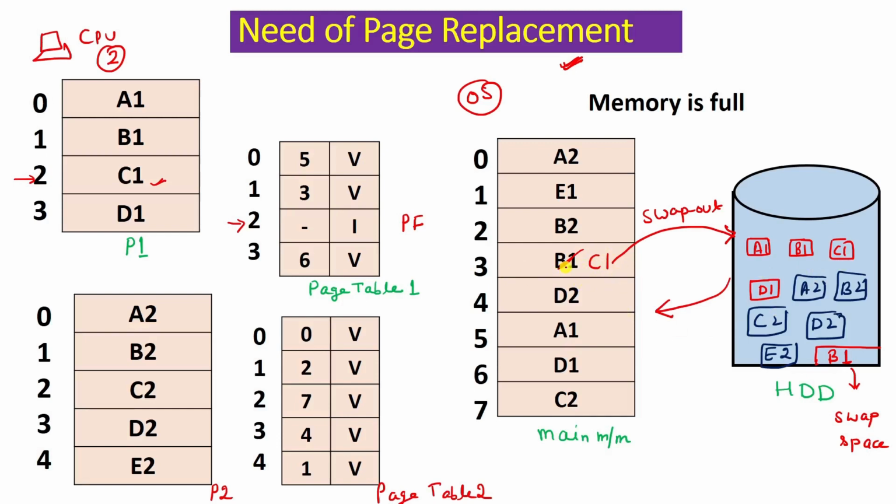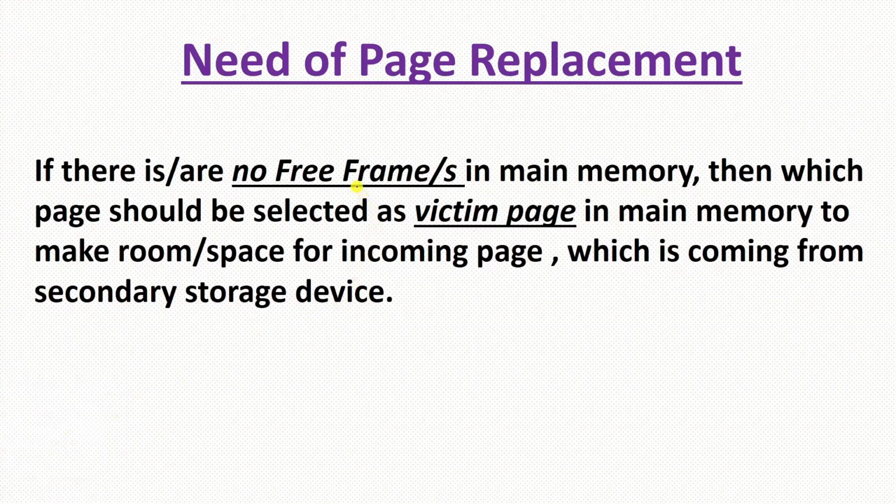So what is page replacement? Page replacement means we are replacing a page. Here we are replacing page B1 with a new page, that is C1. So this is what we have discussed: why do we need page replacement? Whenever we have no space available inside the main memory to keep the page which we are bringing from the hard disk or the secondary storage, then we have to select a page inside the main memory.